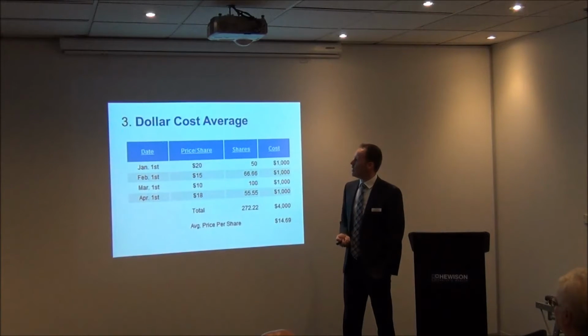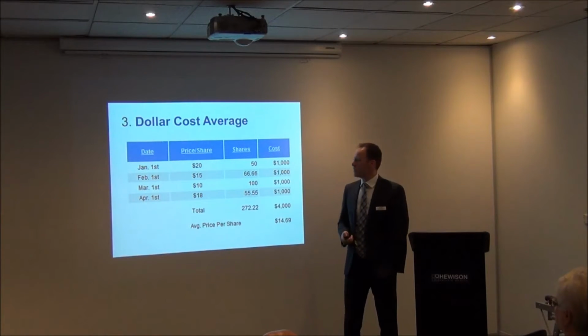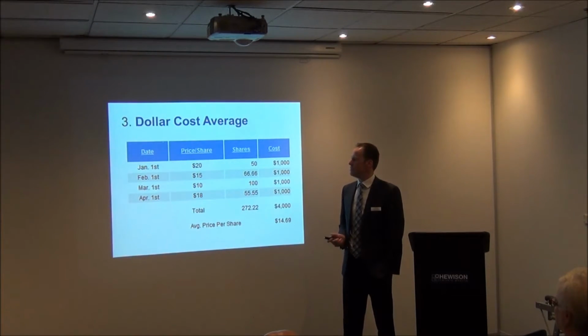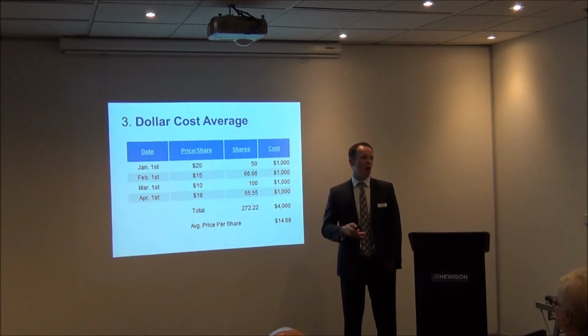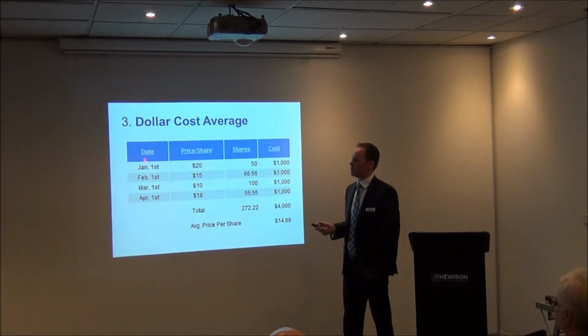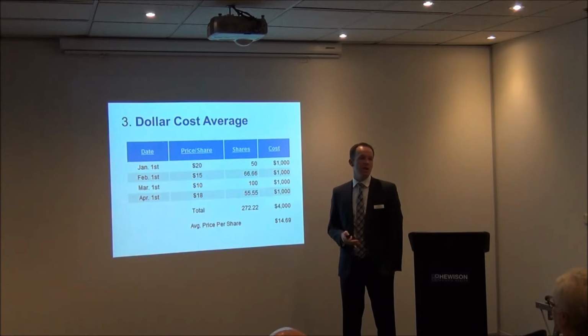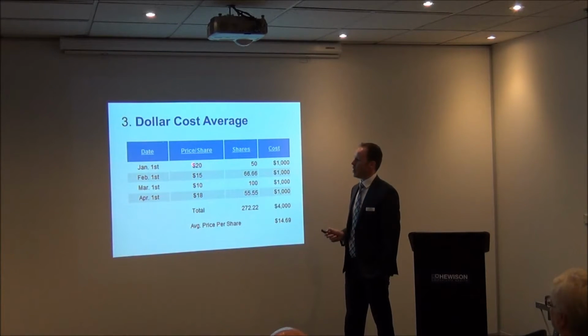Third strategy is dollar cost averaging. Now this one's a little bit more technical, and pretty much what this means is just because on January the 1st you've purchased $1,000 at $20 a share, market drops to 15, 10, 18. If you continue to buy over periods of time, it doesn't necessarily have to be a month, that could be over years, over months, but if you continue to buy during periods of volatility, you end up with an average price. So you're not necessarily buying everything at $20, just like you're not all getting at $18.